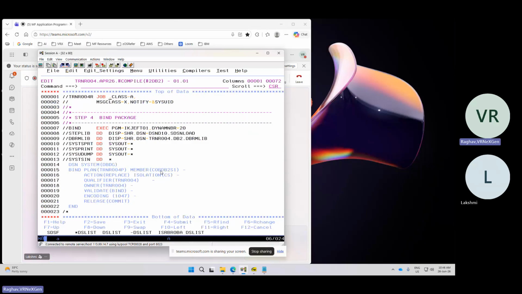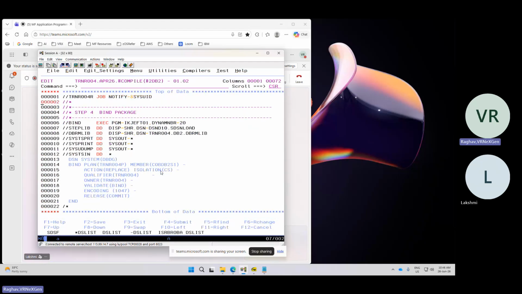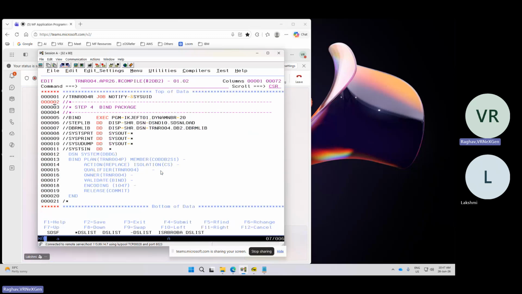Let's use this bind package. Here you should give this, I'll call it hash2db2.